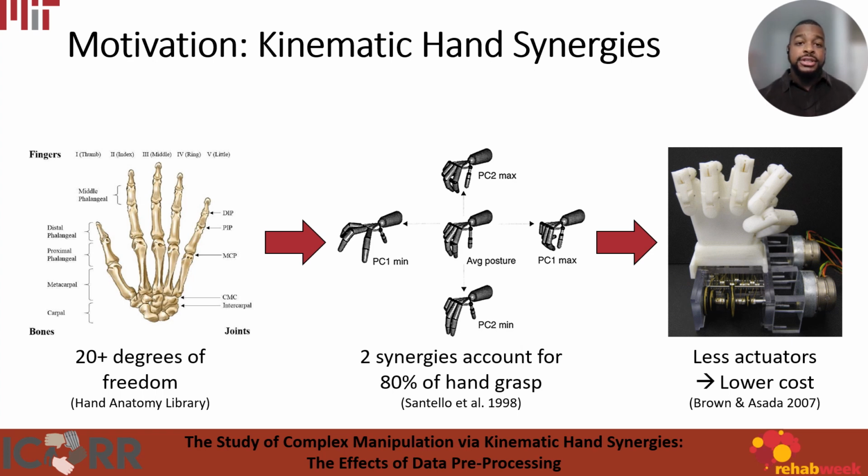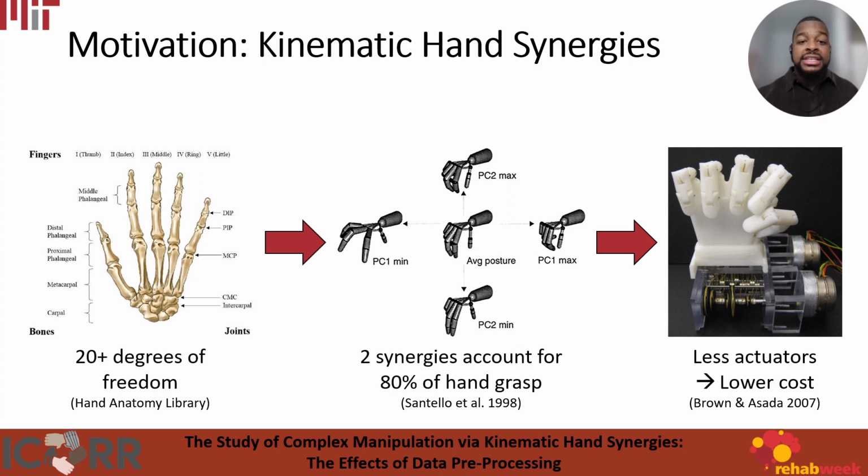So what are synergies? Synergies are the result of dimensionality reduction that extracts coordinated simultaneous movement. For example, in the human hand, we have greater than 20 joint degrees of freedom, as shown by the graphic on the left. A synergy will suggest that rather than individually control each of these joint degrees of freedom, you may control many of them simultaneously. This is demonstrated by the middle graphic.